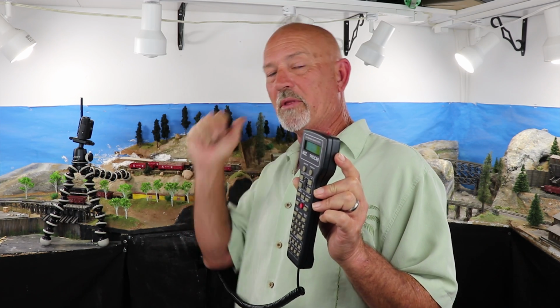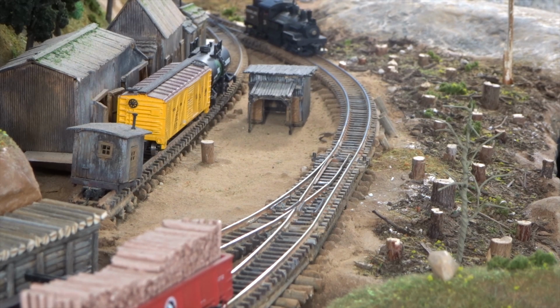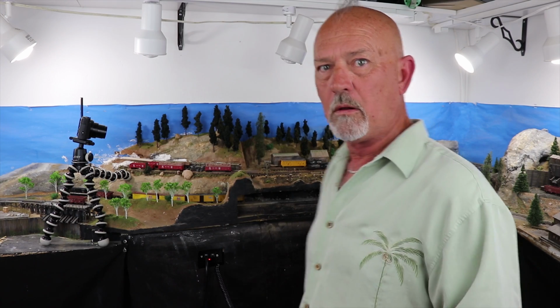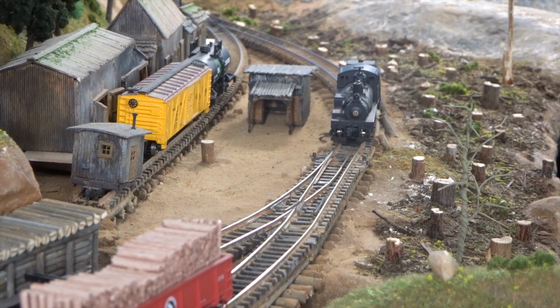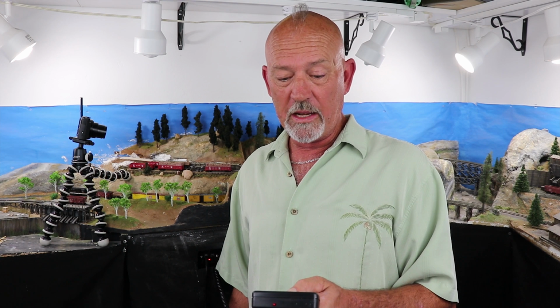It's that simple. To test it, we're going to go ahead and just run the 2-truck Shay up here in the logging camp real quick and make sure it works when it's not wireless. All right, so we'll select locomotive 3000 because the Shay's number is 3 and I don't want to use just a 3, so it's 3000. And then let's run it forward. That works. Now let's see what happens if we run it the other way.